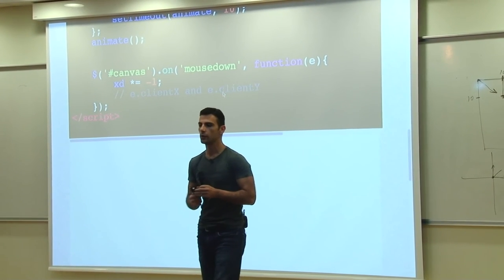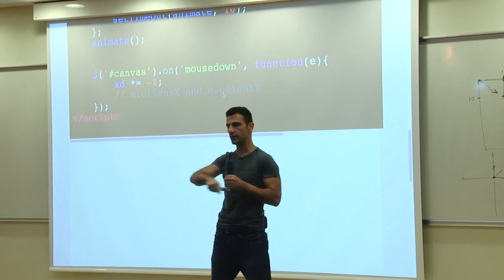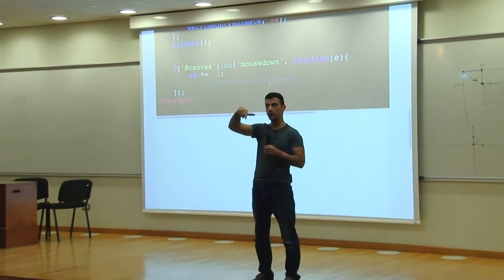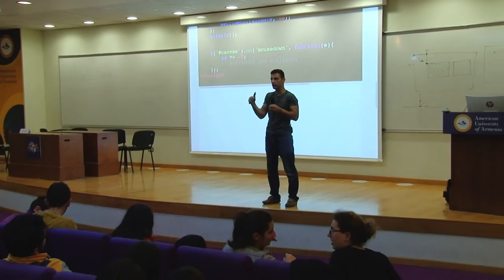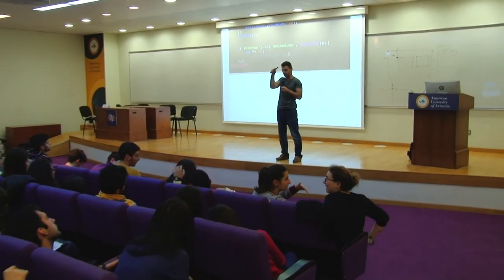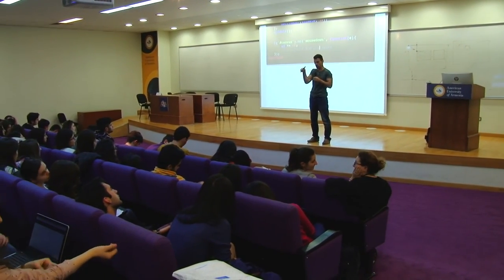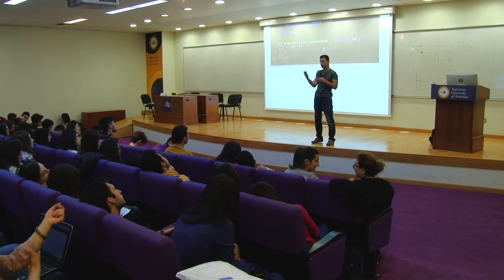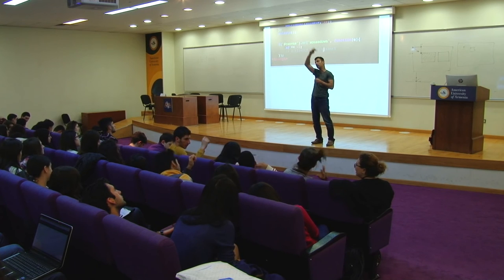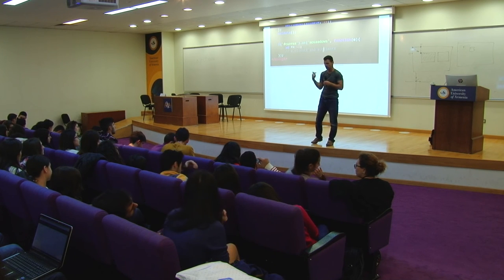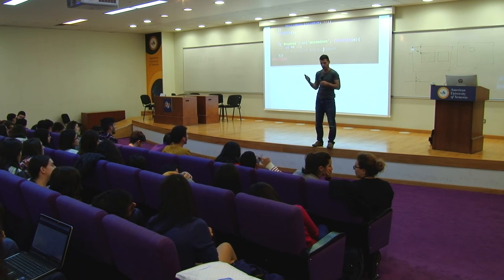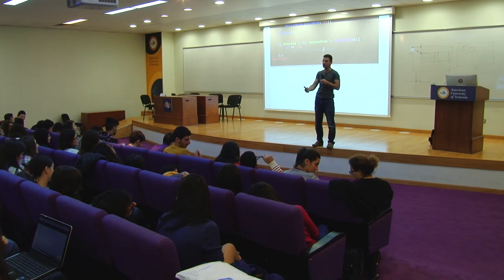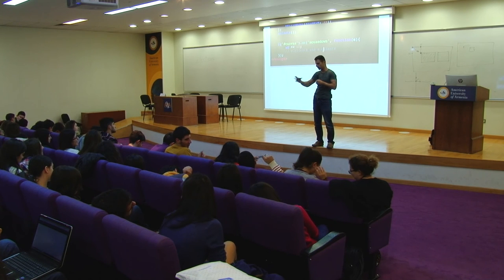Oh, easy. So you have your entire screen, right? Your browser window. You don't want the coordinate relative to the entire window. You only want your coordinate relative to the canvas itself. So clientX will give you relative to canvas. There are additional coordinates there that will give you the position relative to the entire thing, but you don't need that here. Did I answer your question? OK. So clientX is the coordinate inside of canvas. That's all you have to know.